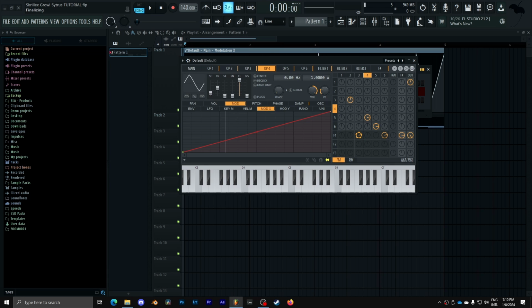Basically this is like the volume knobs for each of the operators that I'm using. So I already told you guys that I have 10% of the sub here on operator 1. But now if we go here on operator 3, we have around 50% of volume for operator 3.